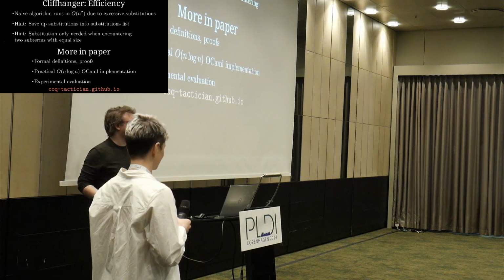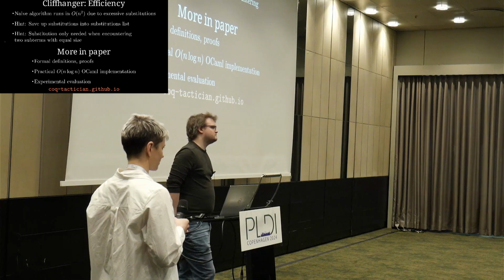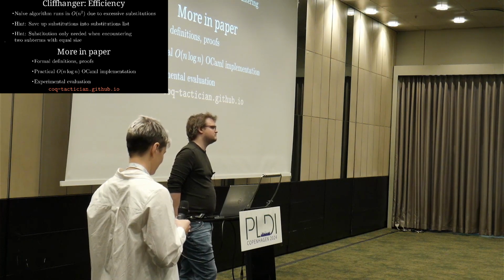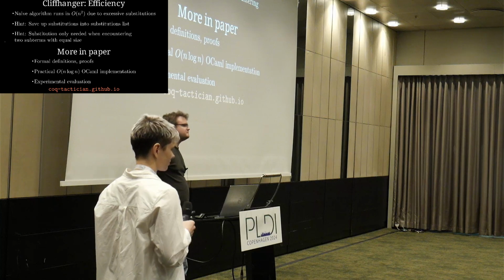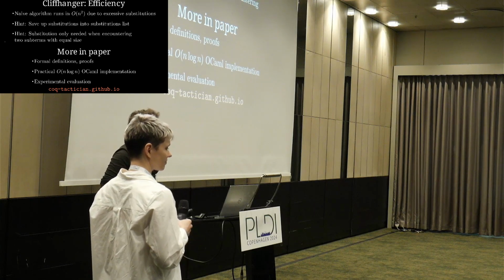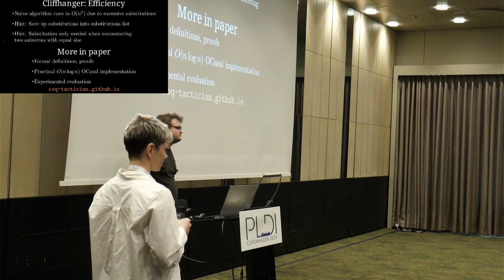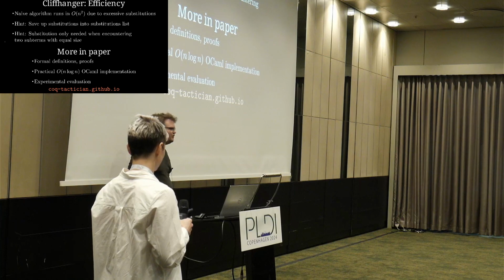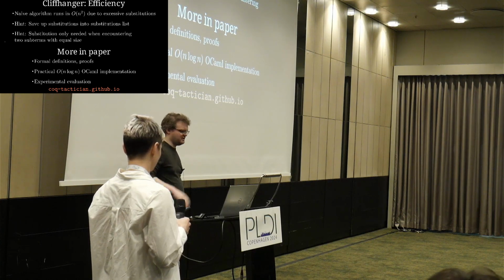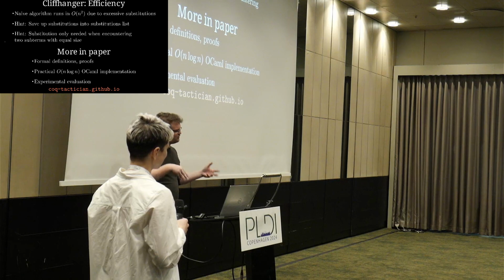Okay. And sorry, I have a quick follow-up question. If I have my term already in this representation where they are referring directly to their binders, I take it in your approach the input is terms with de Bruijn indices. Yes. But if I have my input as the term graph where they're pointing directly into the binders, does that make things any easier, to skip a step, or do I have to do the same stuff? No, in our actual implementation, in our application, it is actually a term graph, and we implement it on the level of term graphs.